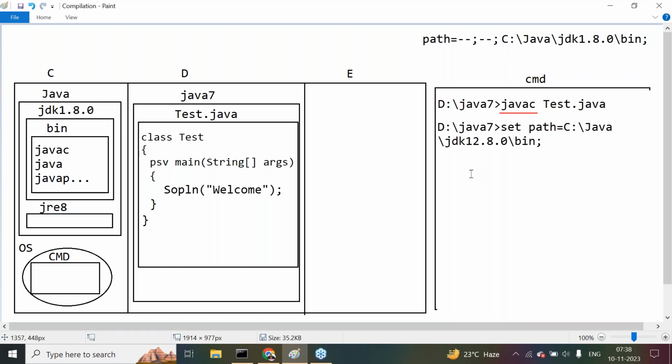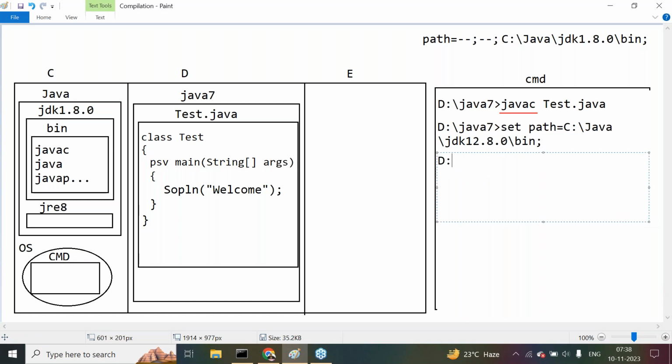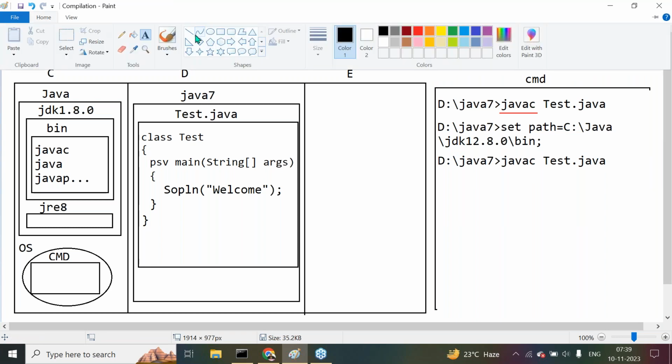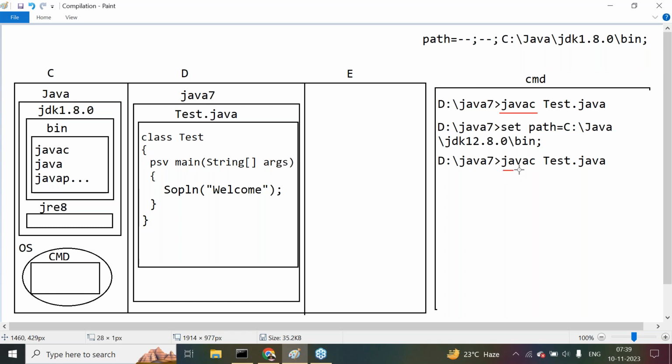Fine. After completion of this, again in d:/java7 we use javac space Test.java. If we use this, the process will be the very same. What is that process? Tell me. First of all, when we provide this command, the operating system will take this javac command and search for it in its internal commands list.